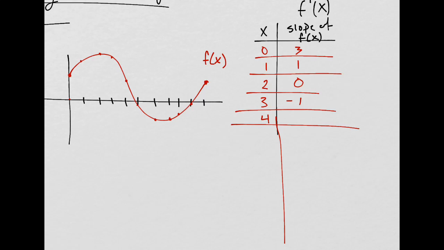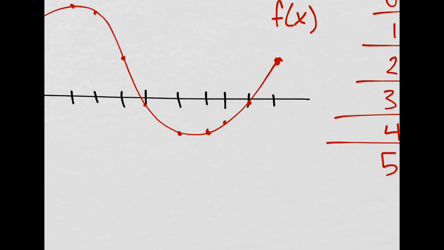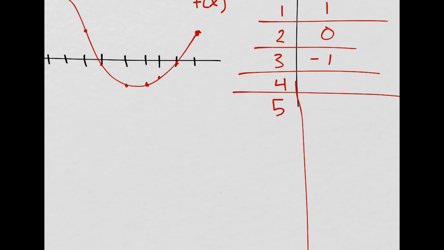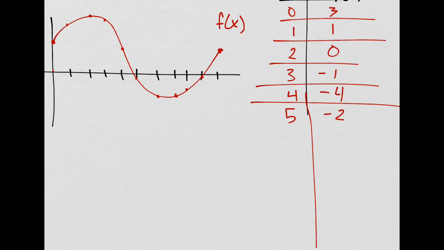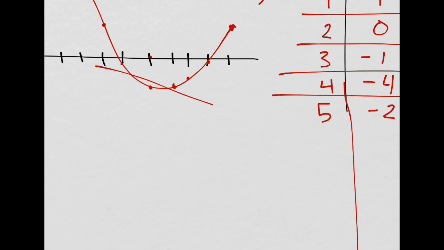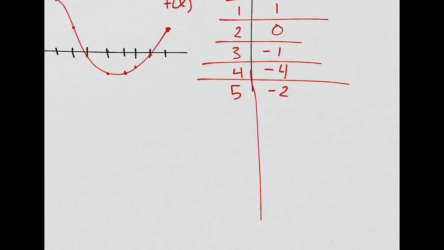Draw the slope, estimate it. At 5, it looks like something slightly less than, oh wait, 4, what did I say? That was -4? That's a guess. This one looks slightly closer to 0, or closer to 1, but I'm going to say -2. And then here, that looks definitely closer to 0 than -1, so I will say it was -1/2. It's still negative.